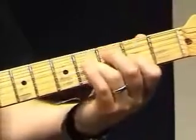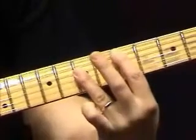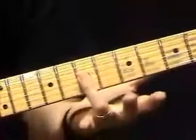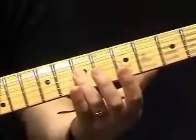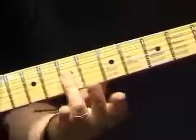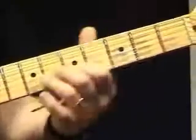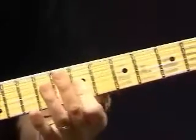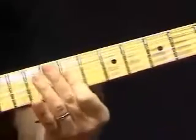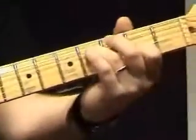Very nicely. And then I'm going to accentuate the D section by, if we move up to the 5th fret, there's a D chord here we're all familiar with. If you look at the top 2 diads at the 7th fret, I have D obviously, and then F sharp. I'm actually going to start at the 6th fret and slide into that, using my first finger. So the phrase so far is A section, D. The D section is really just two little diads, or 2 little minor thirds. It's a major third, right?